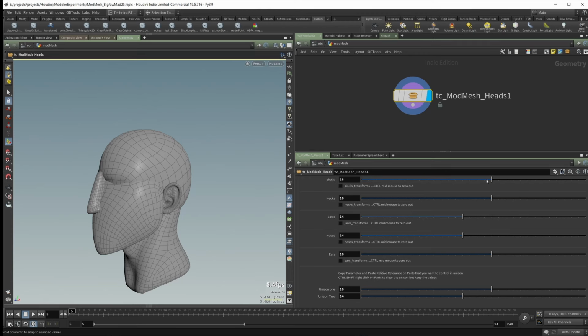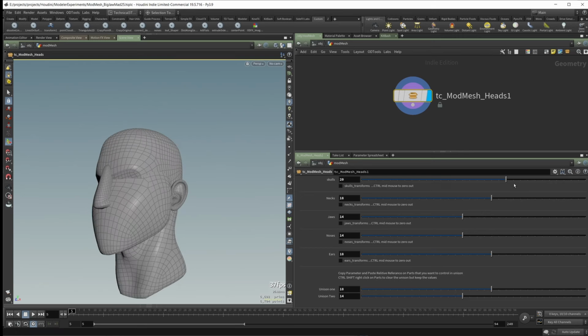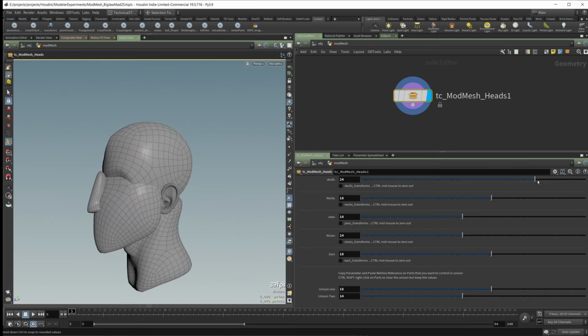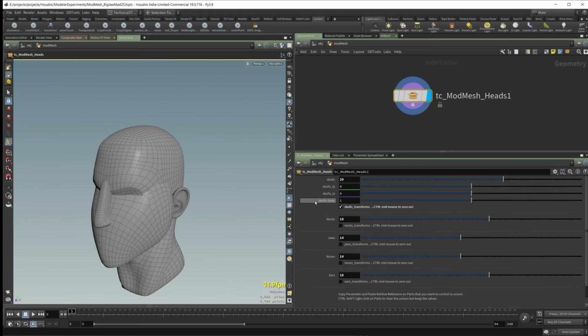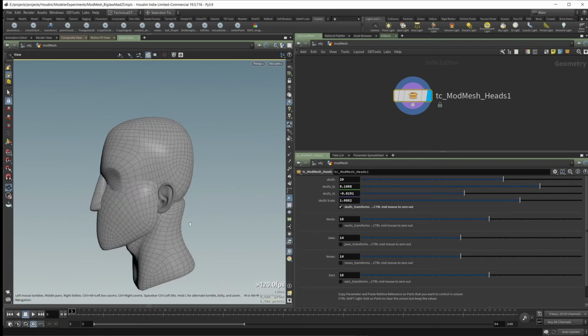And then let's try a different skull. And there's something else I haven't shown you yet that we can do with this. Let's pick this skull, and then I can turn on the transforms for the skull. And I can move it up, and scale it up a little bit and move it frontwards or backwards right in the HDA itself, which gives me a lot of control.